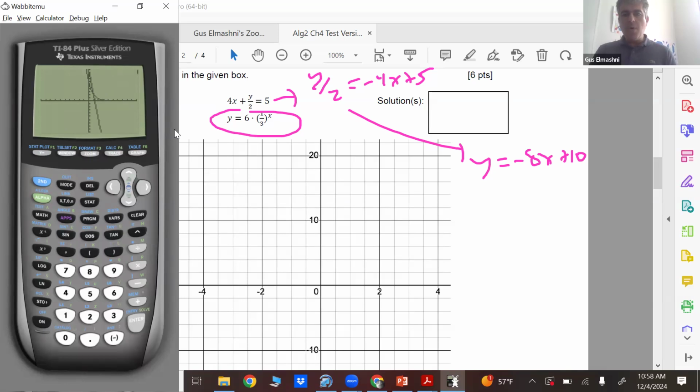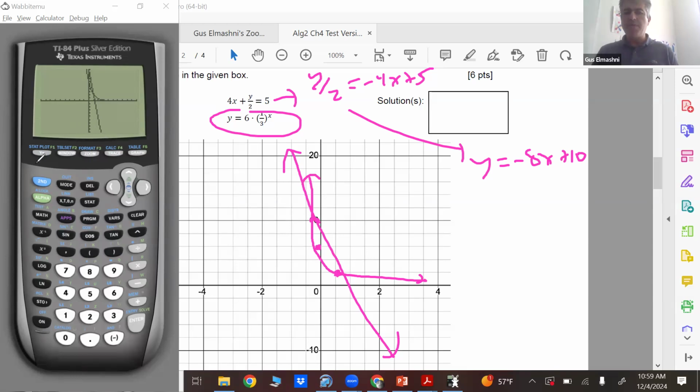Okay, so you do want to be somewhat accurate with your graph. I mean, like -8x plus 10, what's your y-intercept? You guys should know that. 10. What's your slope? -8, so you should have something like this here. That's good enough, right? And then this right here is an exponential. If you plug in 0, you should get 6. If you plug in 1, you should get 2, I think. So it'll kind of look like this here. You need like 3 specific points.